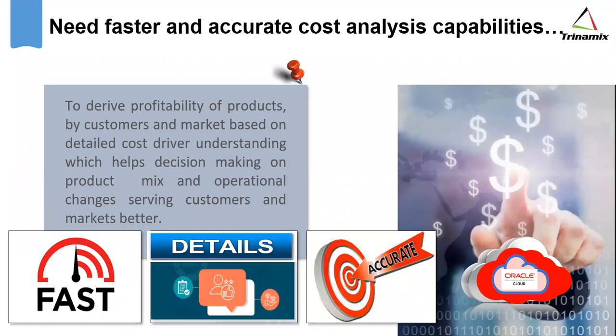So is the answer in cloud? I mean, cloud is a platform where you can become kind of agnostic of your ERP. If there's a framework, a solution where you can put your data very quickly and then do this kind of analysis very fast, yes, that's where the industry is heading.